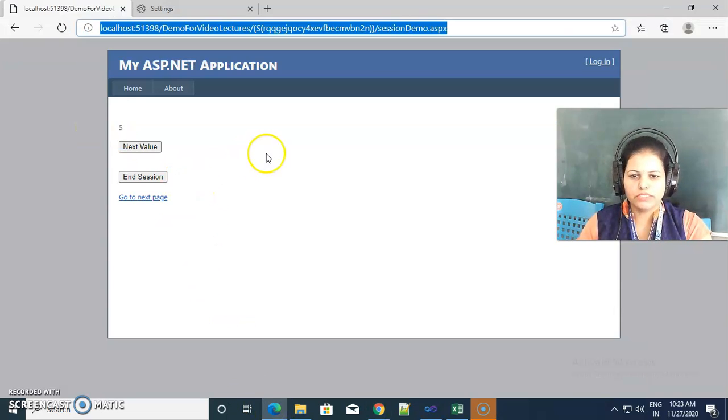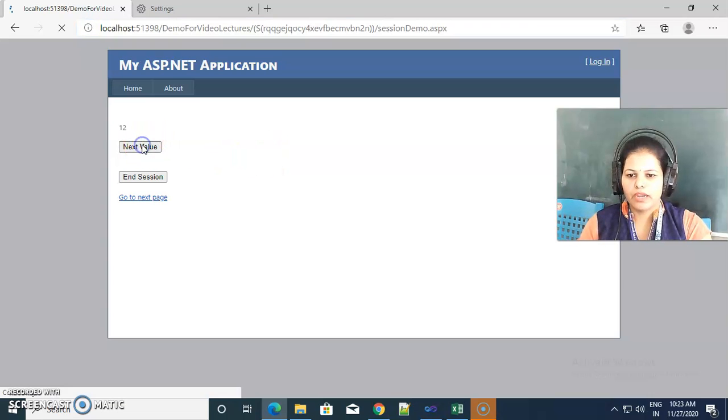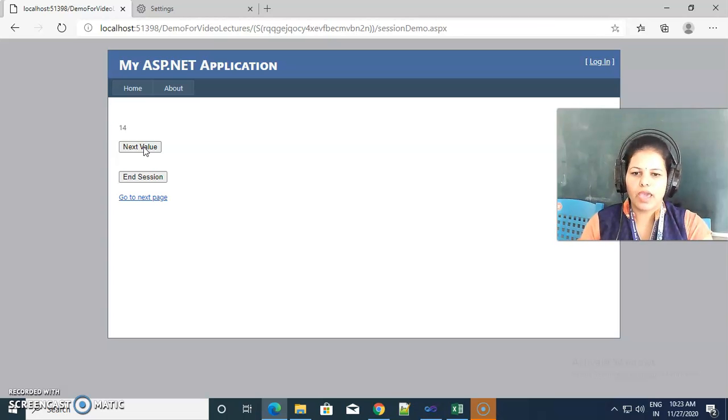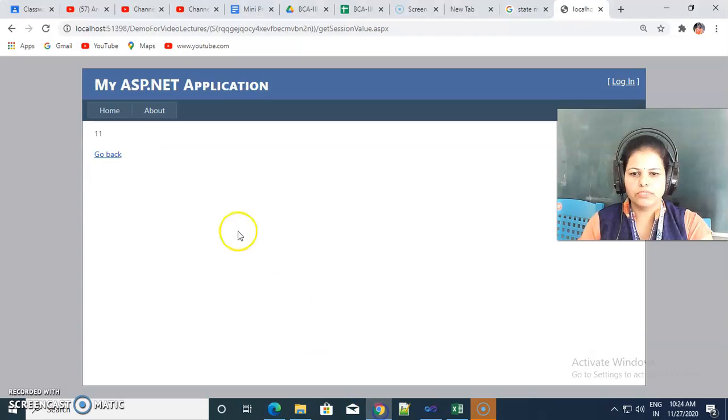And if I go to Explorer and click on next value, that same value I am seeing here, because my session ID is the same for that site and this site. Whatever the browser, the session is the same, so we are getting the same shared value inside this browser and this browser.